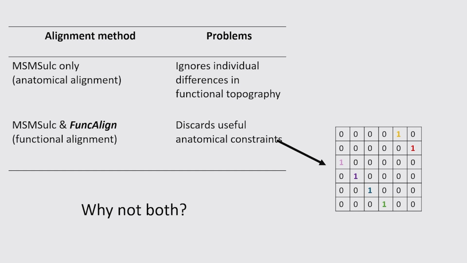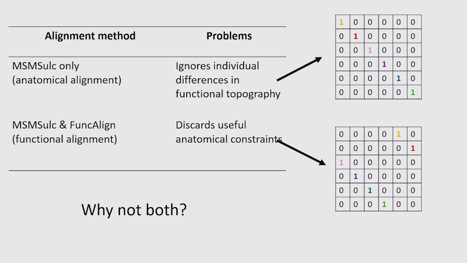So how do we combine these two things? On the bottom, you can see the R matrix that I talked about before. And let me remind you that functional alignment involves taking data that's already aligned, for example, with MSM-Sulc, and multiplying it by this R matrix on the bottom right. But you can position pure anatomical alignment within the same framework by just imagining that you take MSM-Sulc data and you multiply it by an identity matrix on the top, which does nothing. There's no scrambling at all. So we thought, why not develop a method that interpolates between these two transformations to find a happy in-between? And that was quite simple to do.